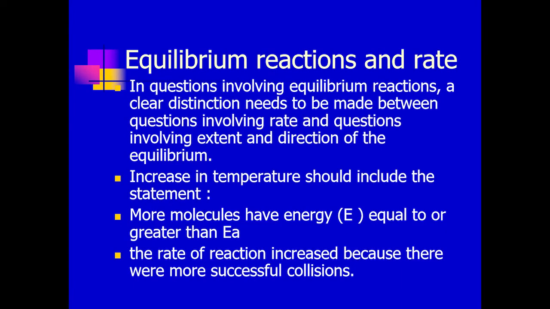In questions including equilibrium reactions, clear distinctions need to be made between questions involving rate and questions involving extent and direction of the equilibrium. So you have to focus on what question is going to be asked, the position of equilibrium or the rate. Rate is basically speed. So increase in temperature should include the statement: more molecules have energy equal to or greater than activation energy. This is the new part which is introduced, and the examiner wants to get this answer. If you are going to talk about the rate, you have to answer this. So memorize this line.